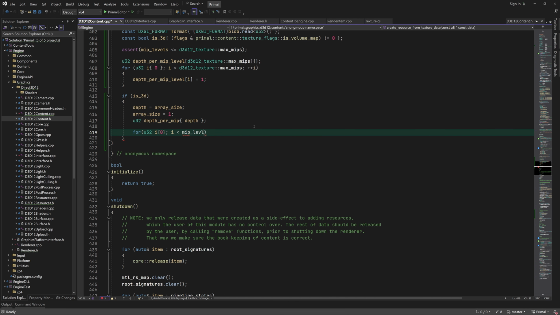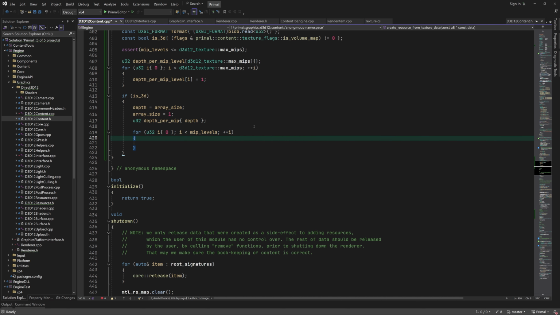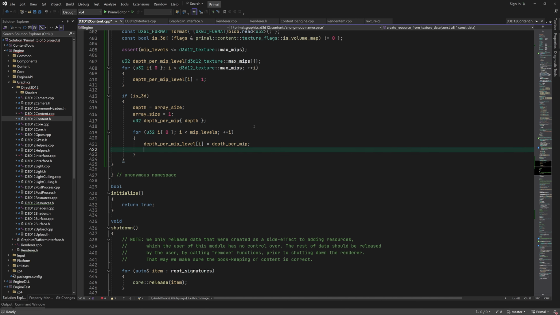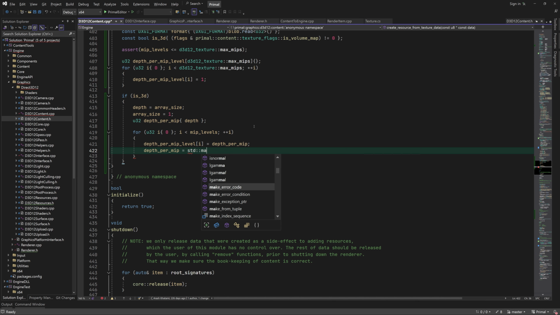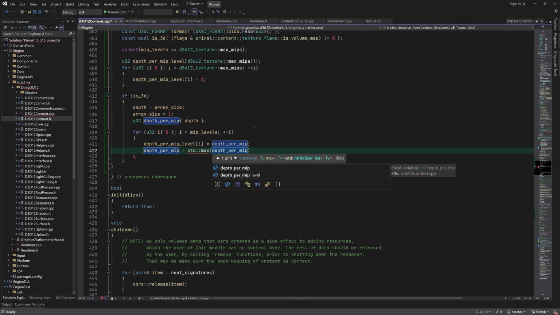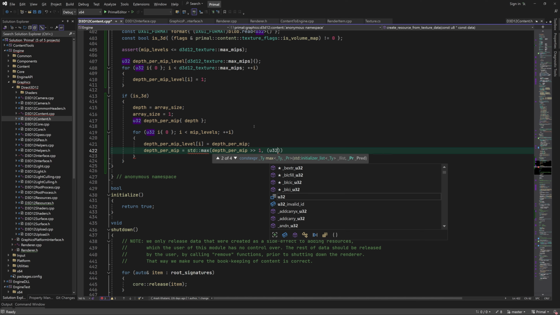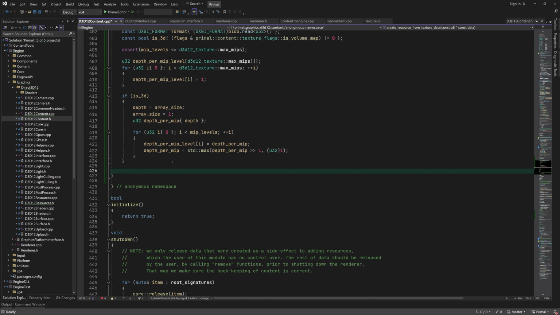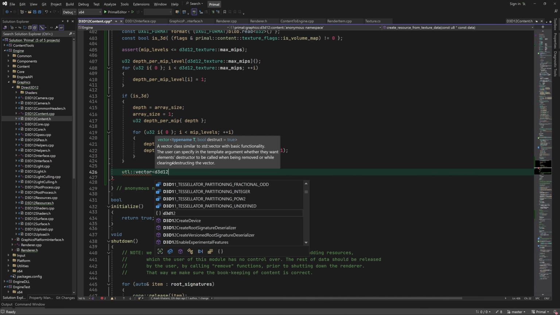To calculate each MIP level's depth, we loop through each level and divide the depth value by 2 for as long as it's larger than 1. Now we have all information about the texture ready. We only have to reformat it for the 3D12 API to understand.